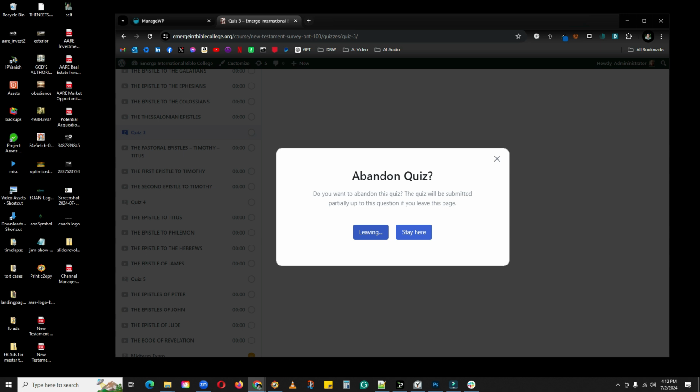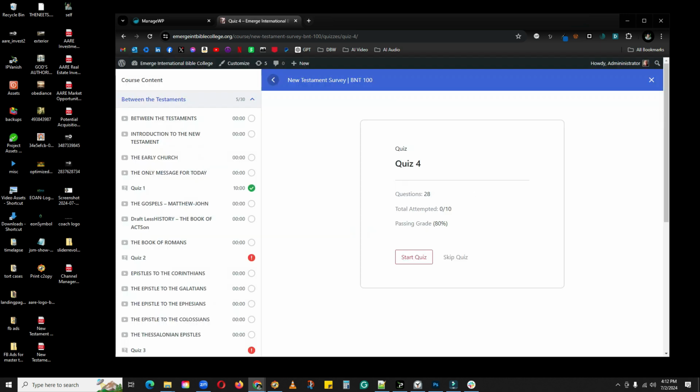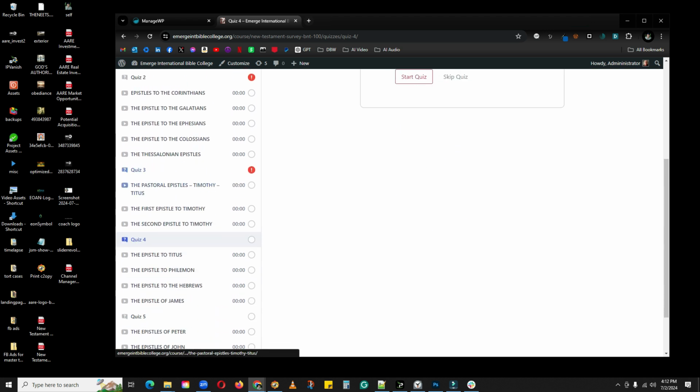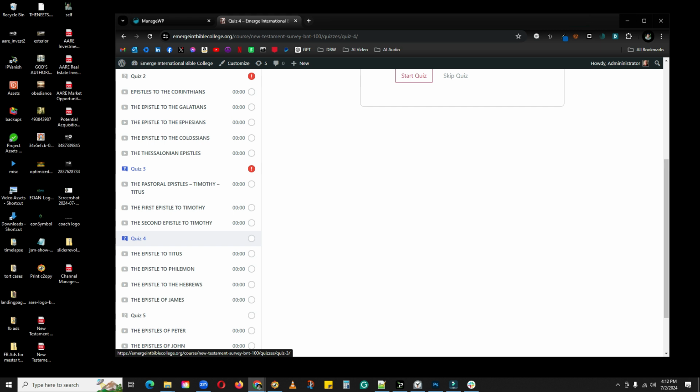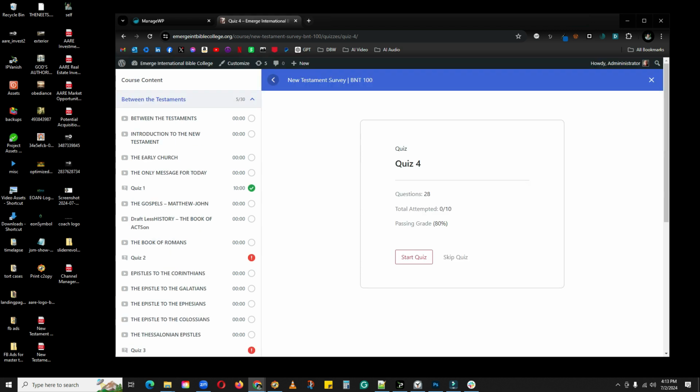You know, if you leave a quiz, it's asking you whether you want to leave or not. So that's quiz 2. You see these exclamation marks indicate that I started the quiz and then abandoned it. And that would be noted in your dashboard. Now, there are time limits we can give to each of these quizzes.